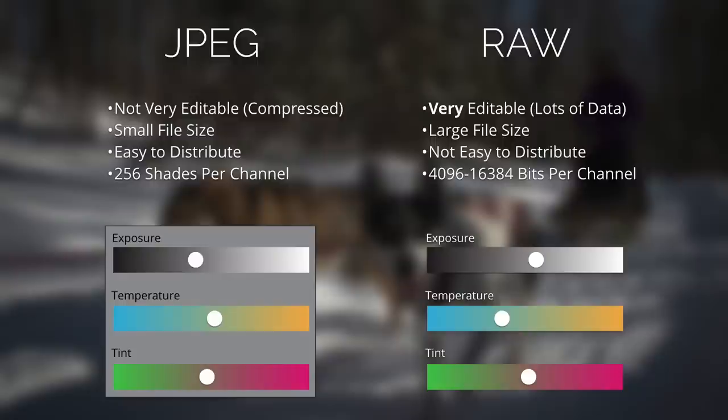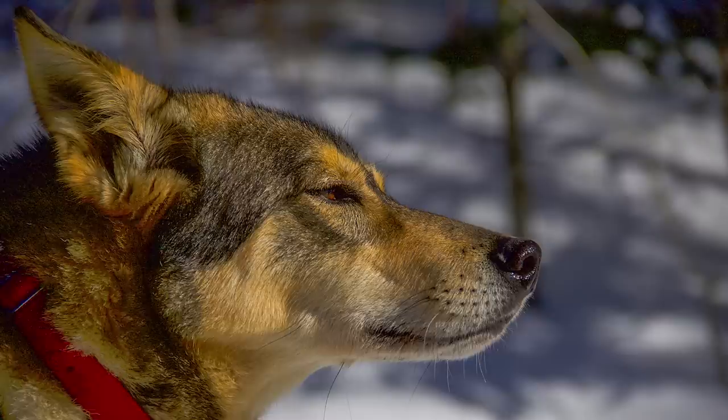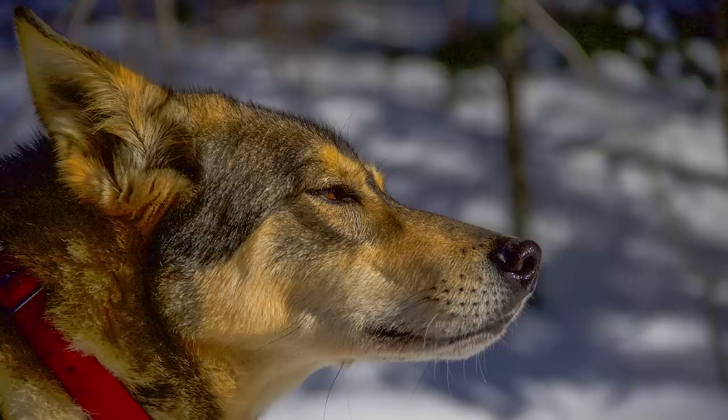Let's have a look at an example photo I shot with the sled dogs here. Here is a photo that I have made edits to — I changed exposure, shadows, highlights, saturation, and probably a bunch of other things. You're not going to see the full quality of the picture because you're looking at this over YouTube with a compressed video. But if you look, you'll see the colors and the noise and the grain is just messy and gross. That's because I was editing a JPEG — the photo is already compressed and processed, and there's not much I can do besides stack effects on top of the source.